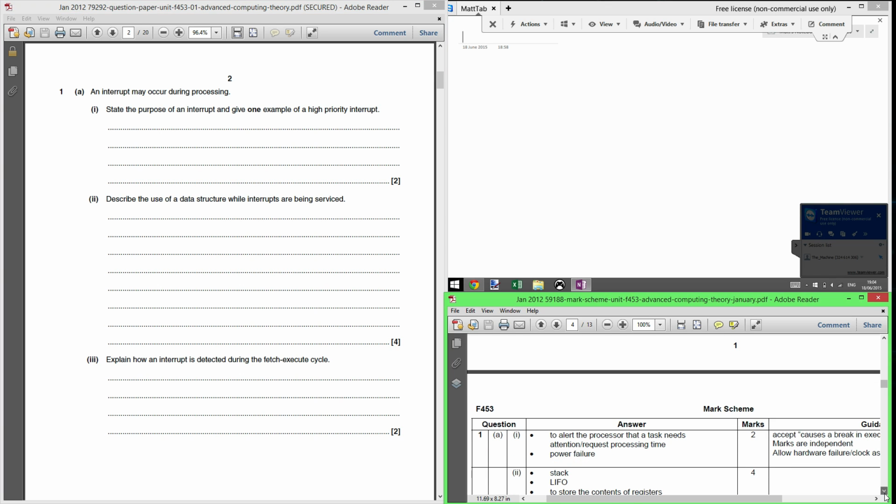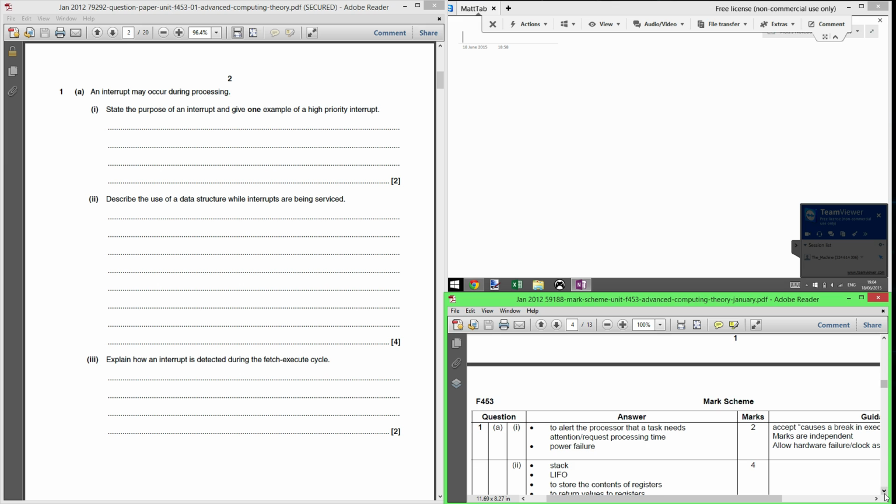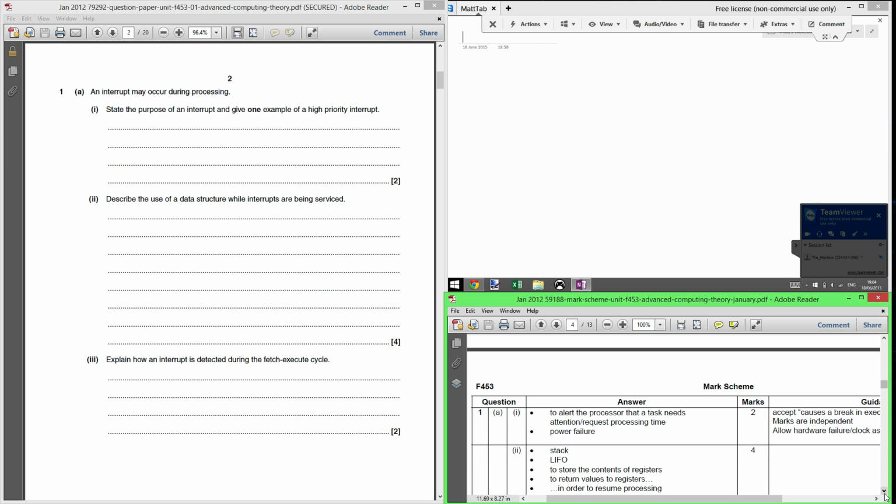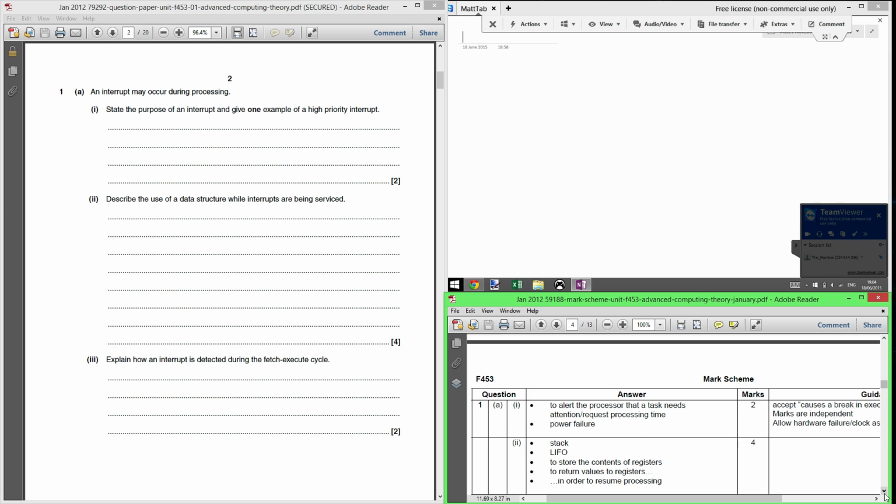So stack, last in first out, to store the contents of registers, and return values to registers in order to resume processing. Oh, so this is what they wanted to describe the use. So what data structure would they use while an interrupt is being processed?